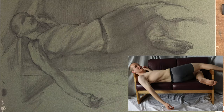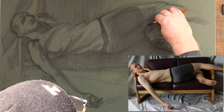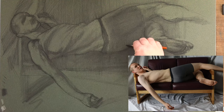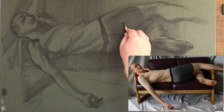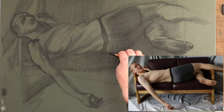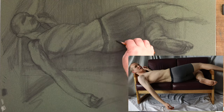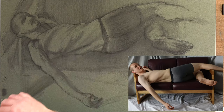But when it's really slow, you're going to do that in layers and go back and catch an edge, catch an edge, catch an edge there. And that's why you don't want to spend so much time on a very detailed line drawing, because you're going to just erode that. So you're finding that gesture in the shadow pattern, don't you? I'm using a soft charcoal pencil now, or extra soft, so it's pretty dark, but I'm barely pressing down to get those forms. Catch that leg back, and we can see the figure start to emerge.